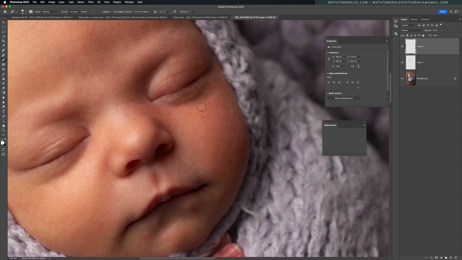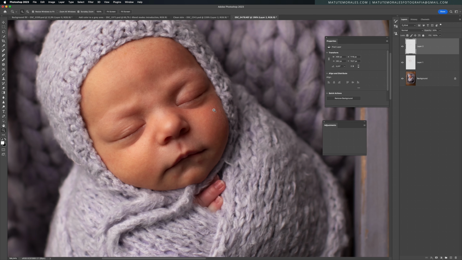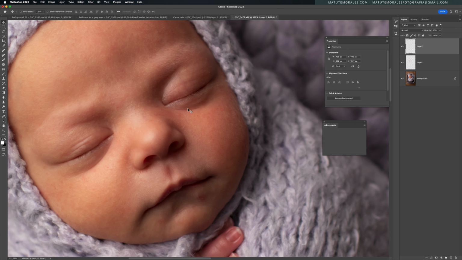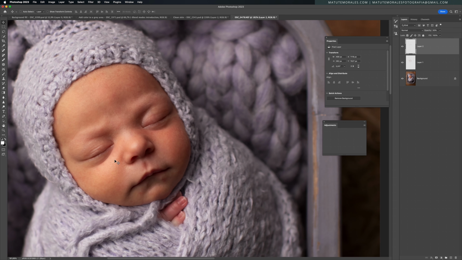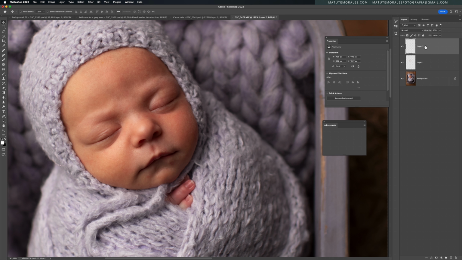Okay, let's take a look at this, and I will decrease the opacity again to something around 40%, because I want to see if this looks natural. It looks better, and maybe I could work differently on this because maybe I want more visibility in this part of the face than in this part of the face, and this is where the layer mask starts working in these kinds of situations. We will leave this for another video, but have in mind working in empty layers will give us these benefits.